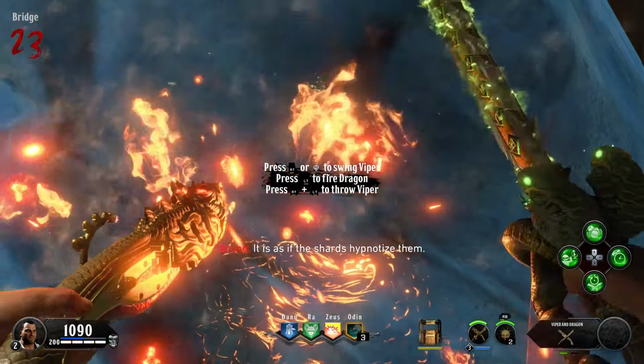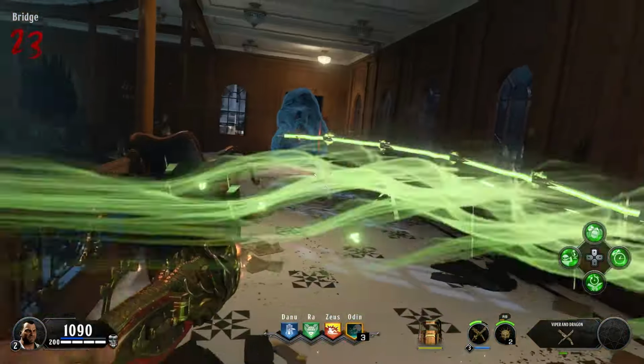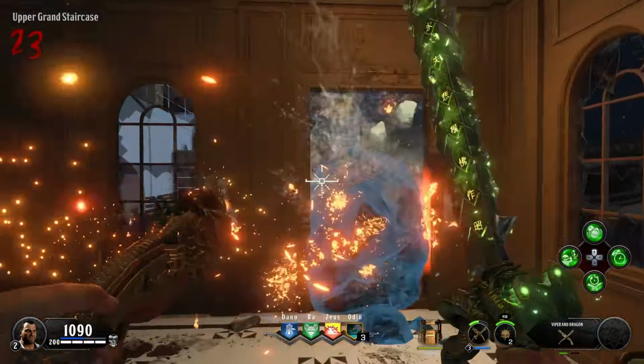I used a strategy by another zombies YouTuber named Jolts, whose guides have been so helpful at helping me learn these Easter eggs, so go check them out if you need help.